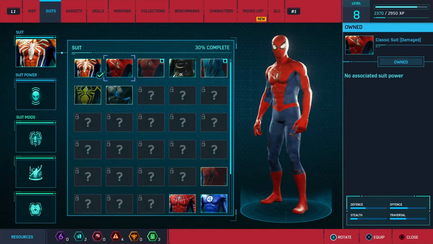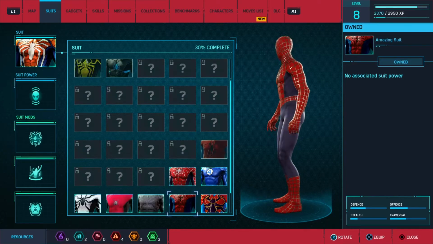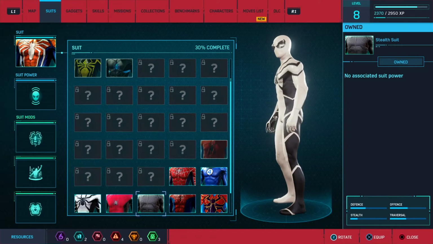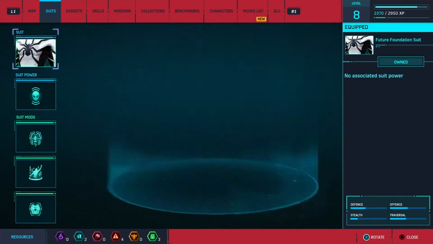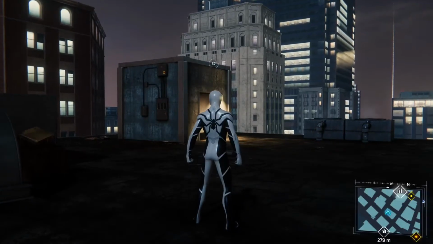Now in this one, it's a little bit different. They're radio towers. You kind of have to use your analog sticks to figure out the radio signal. It's a little bit more technical than the others, but it's pretty easy when you get down to it. And yeah, as you can see, we're going to go with this one, the white Spider-Man, for a little bit.